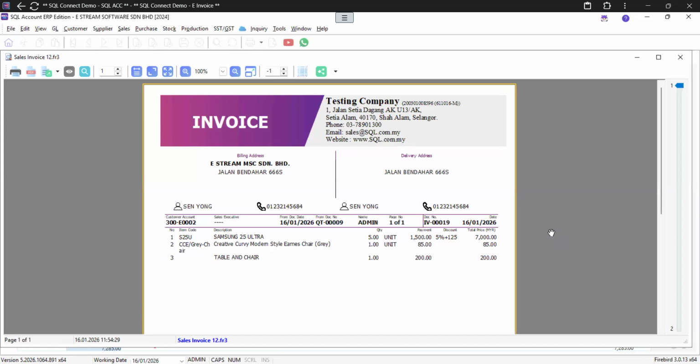If your director also doesn't know or you're also not sure, then you can refer back to your accountant. Usually the accountant will help you with this step. They will help you register and check all this. Once it's registered, when you log in, it will not show Belum Daftar, it will show the MyTax portal. You can check with your accountant first. Once everything is registered, you log in again through the SQL system, and it will show normal. You will see the MyTax portal.